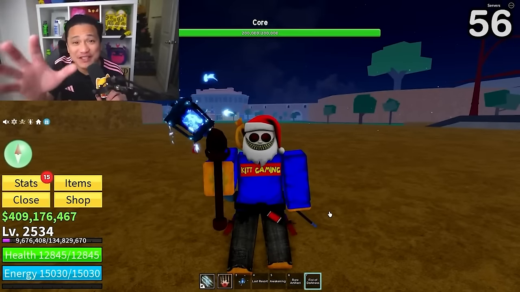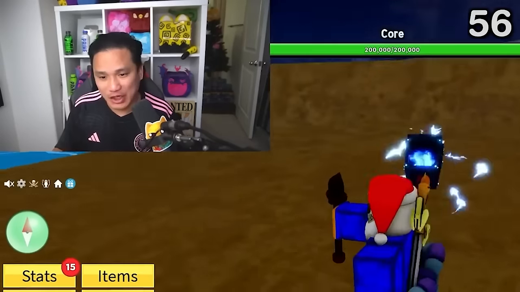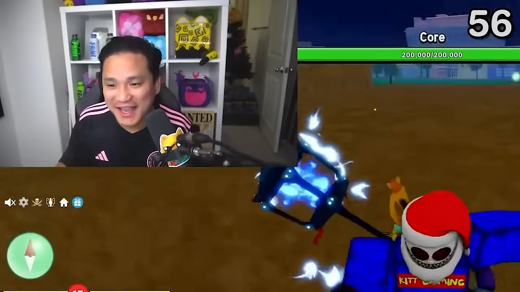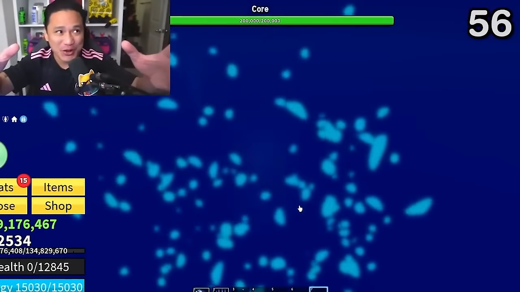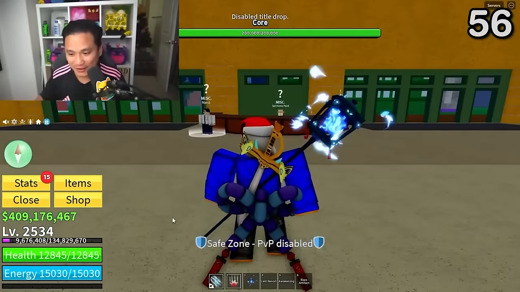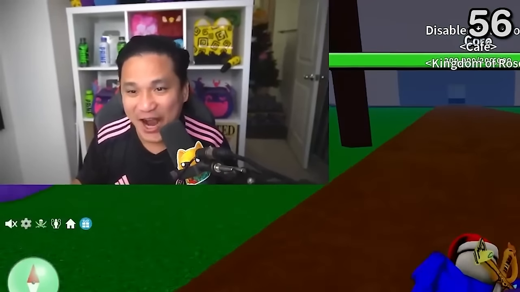Look, we got another Fist of Darkness. And you know exactly what we're gonna do. Let's get this Fist of Darkness luck again. Maybe this is the Kitsune fruit we've been waiting for. And there you go. We just got the Fist of Darkness luck. Now let's get our Kitsune.